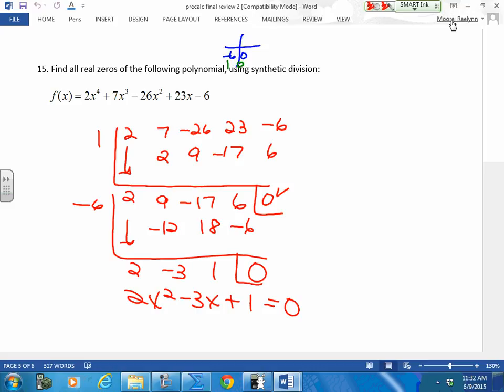Now, to see if this is factorable, what is 2 times 1? We'll do a times c. 2 times 1 is 2. So I have factors of 2, that gives me -3. -2, -1. So this is factorable. So we know there's only one way to factor a 2, one way to factor a 1, and both of them have to be negative. There's your factors. Set them equal to 0. So x is 1/2 and x is 1.